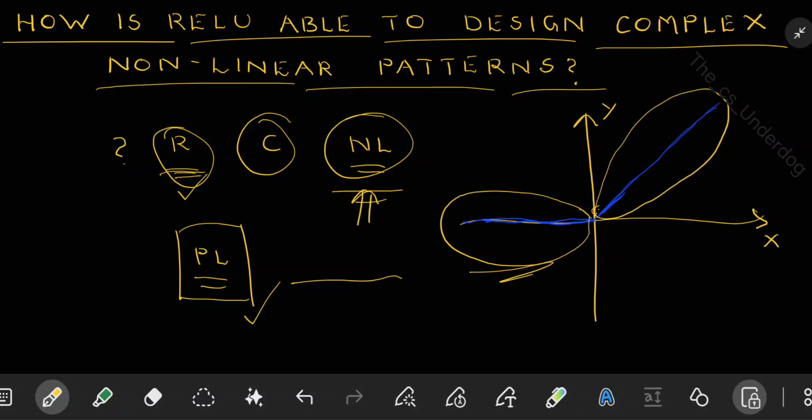Next question is, if it is a piecewise linear function, surely it is not a complex non-linear structure. For example, if you take sigmoid, it has an S-shaped structure like this. Looking at this itself, you will automatically imagine how this can help you in designing complex patterns. Similar was the scenario with tanh as well. It also had the sigmoid shape, but ReLU is not like that. It is having two straight lines. Automatically, your mind may start thinking, how can this form complex patterns, right? So let us understand how this is working.